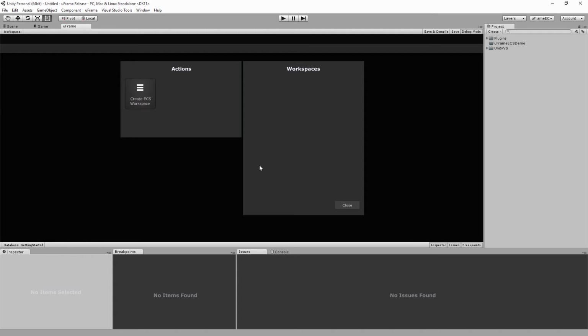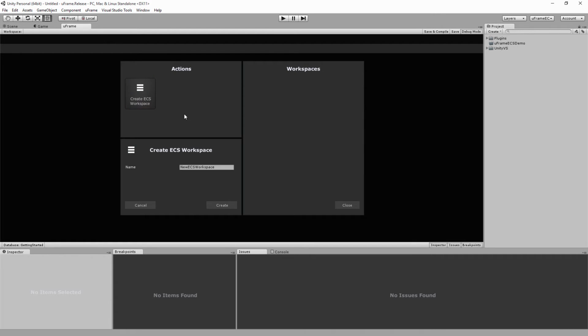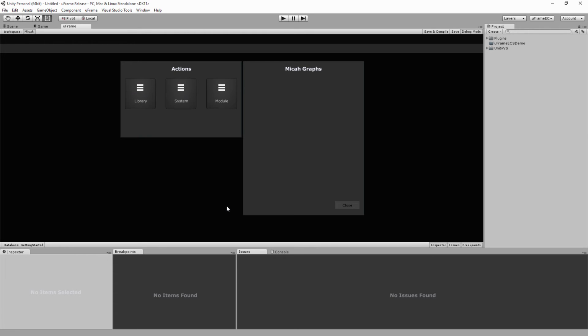Alright, so our database is created, and the first thing we need to do is create a workspace. Workspaces kind of allow you to separate one user using the graphing tools from another. There's many different ways you can use these workspaces, but the best way to use them is separating workspaces by usernames. So I'm just going to go ahead and put in my name, which is Micah. Hit create. And now we've got our workspace. It's our Micah workspace.